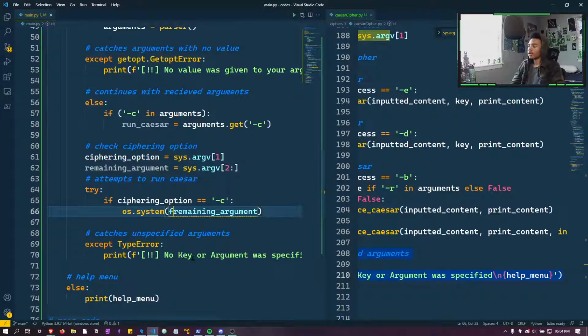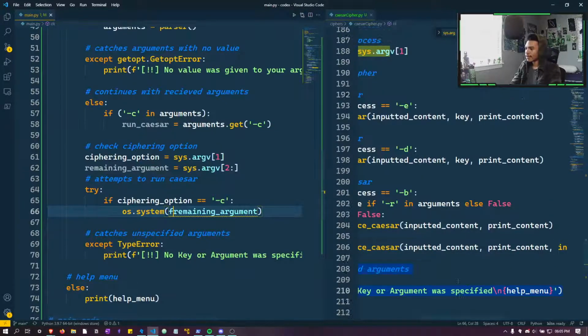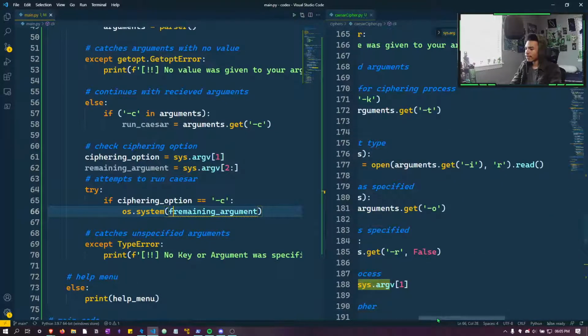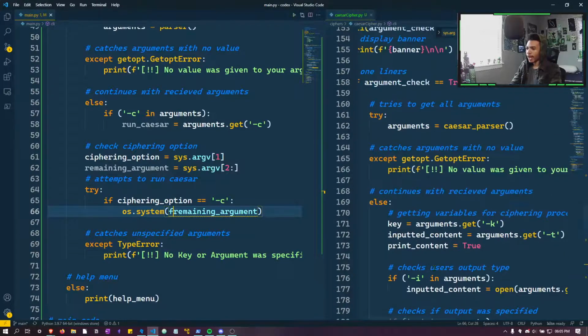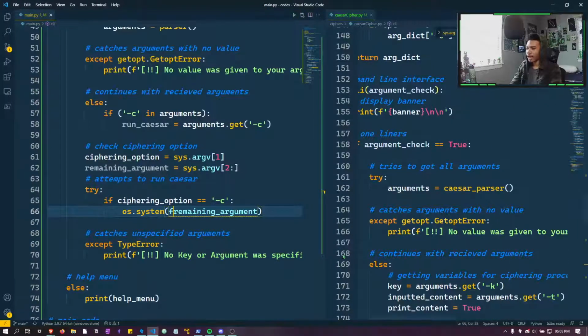Wait. So we need to find a way we can run the Caesar cipher and pass in the arguments as well as the remaining code. Okay, so we need to get the arguments in there.